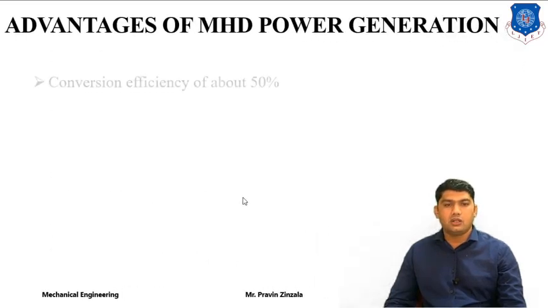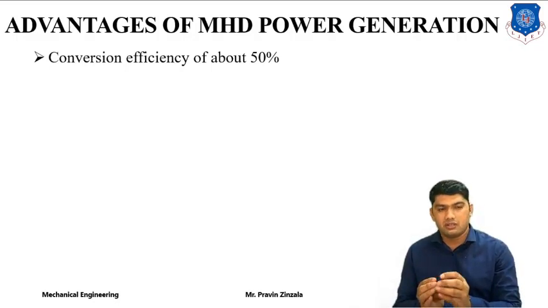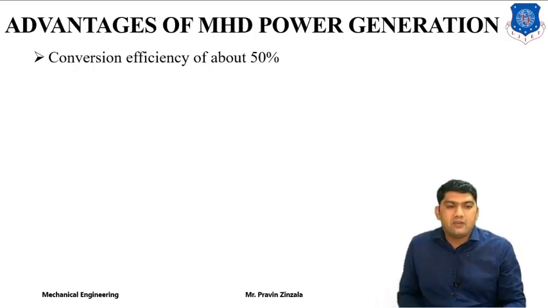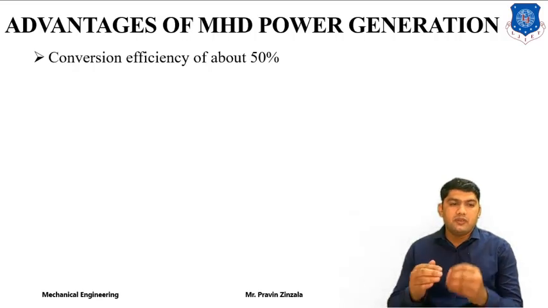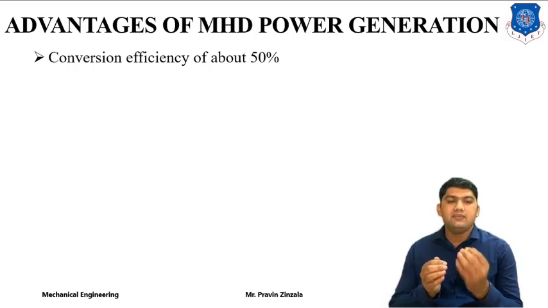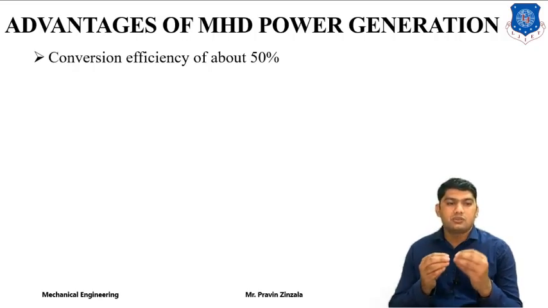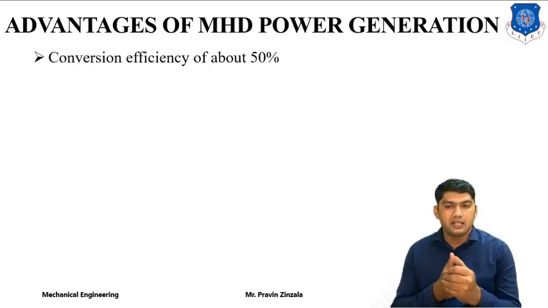Next are the advantages of the MHD power generator, meaning magneto hydrodynamic power generation, which directly converts heat energy into electricity. While in a conventional thermal power plant, first of all we have to supply heat to the coal, the coal is combusted and produces heat, and that heat is supplied to the water. Water is converted into steam, the steam is supplied to the turbine, the turbine supplies energy to the generator, and the generator generates electricity.